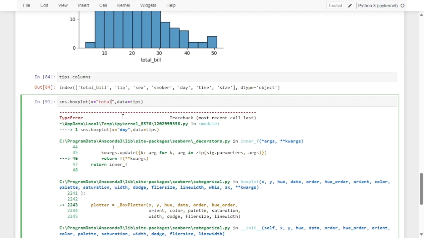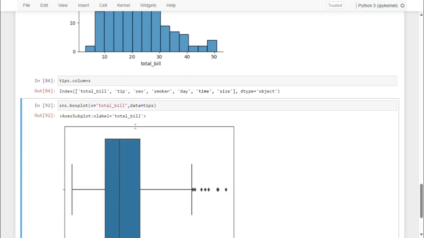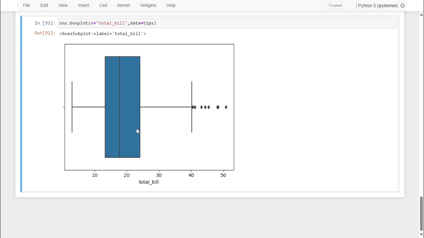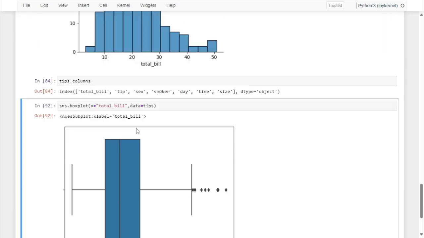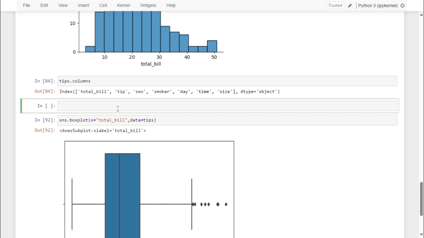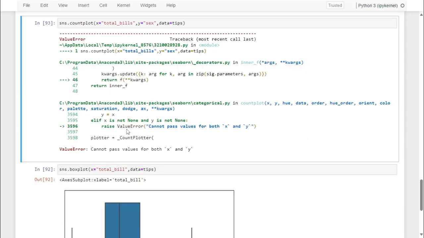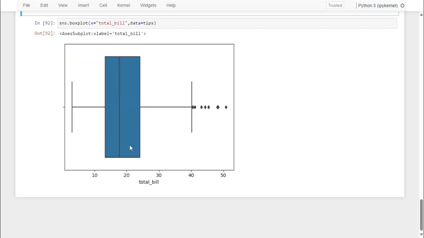Let's use total bills here. Box plot is kind of a mathematical graph, guys, that's why it is giving me an error. Previously, if we had something like this, a count plot, and we do total bills here and y for, say, sex, then data equals tips, let's see if it runs now. It's still giving me an error. You can see that in the documentation, please. Let's not waste too much time here.